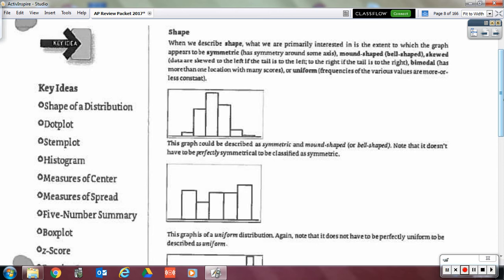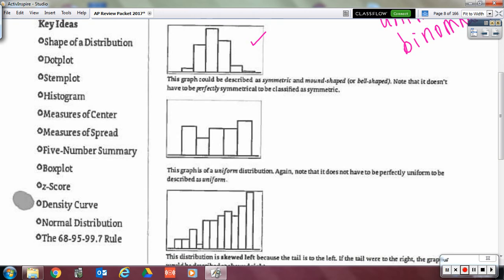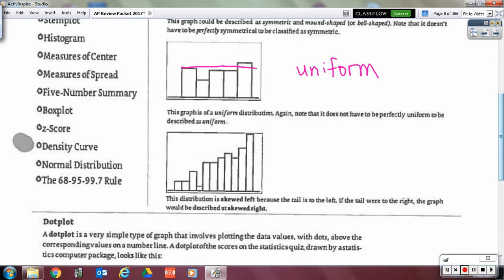And besides being unimodal, and unimodal means one mode, and bimodal, besides the modes, what are some other vocabulary words of shapes? Good. Symmetric. So this would be symmetric, unimodal and symmetric. Okay, how about this one right here where it's almost the same across? Uniform. Very good. That is a common one that we miss, calling it uniform. Now how about this one down here? Is this skewed, but is it skewed left or skewed right? It is skewed left. Skewed left, tail left. So this one is skewed left.